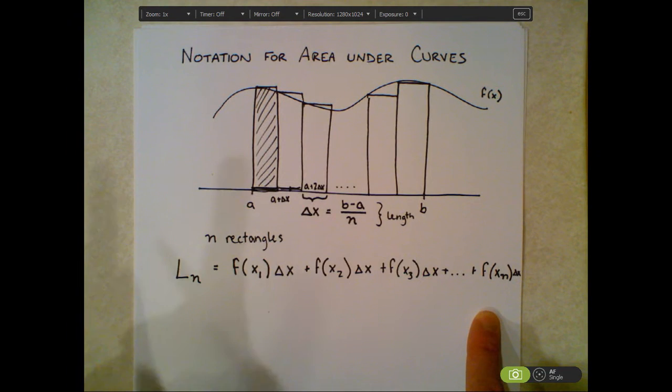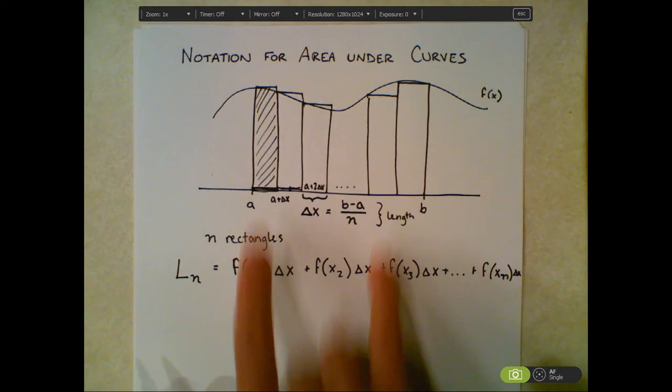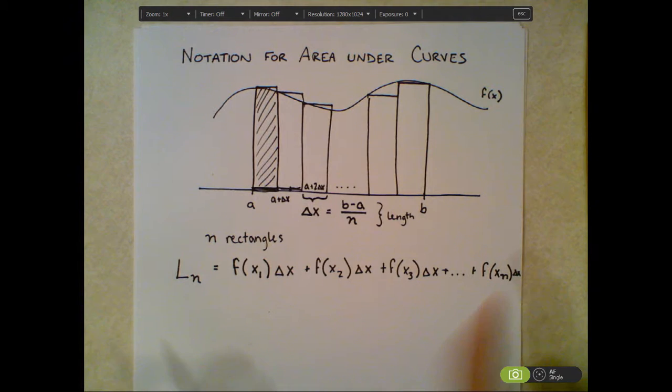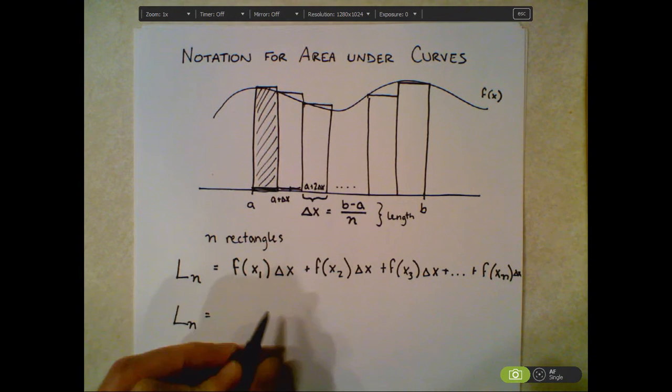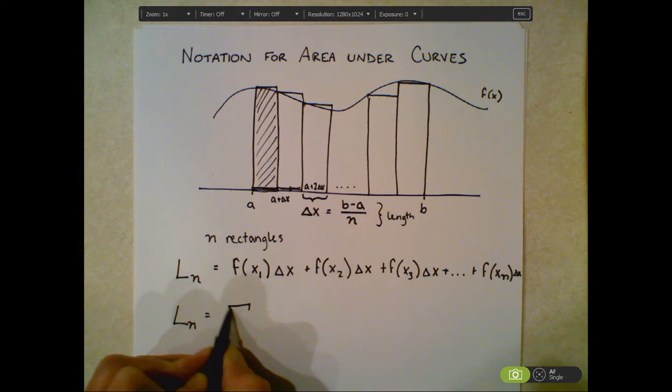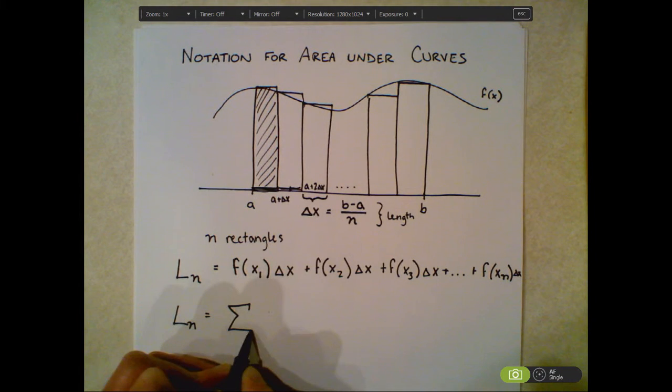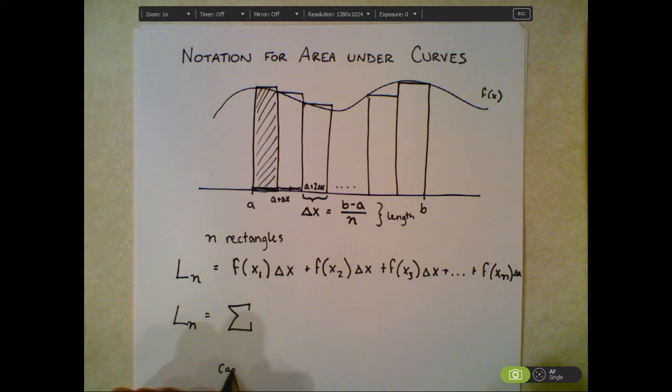I'm going to do one more thing, and that is to formalize this. Instead of writing out all of these steps, there's another way we could do it, by using sigma notation. This is a capital sigma, which is a Greek letter, if you don't know that, and it stands for sum. That's why we use a capital sigma for sum.